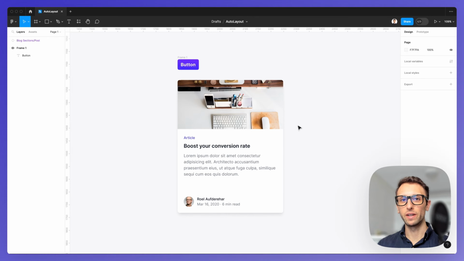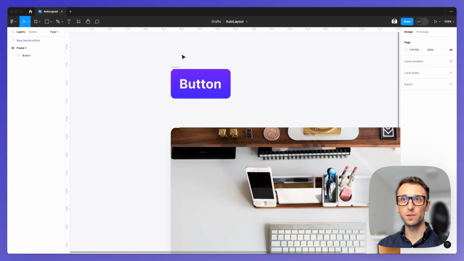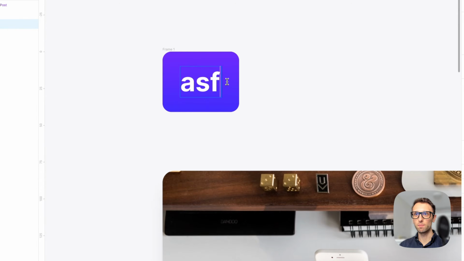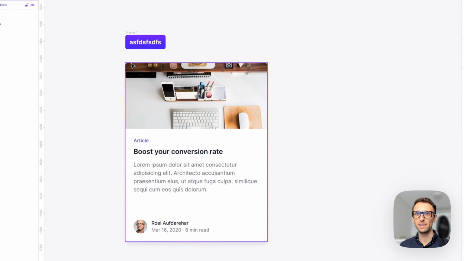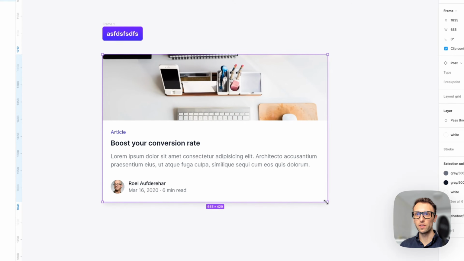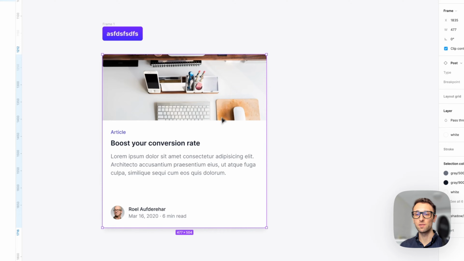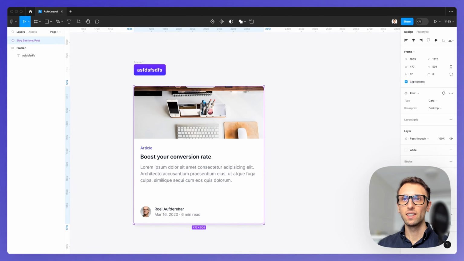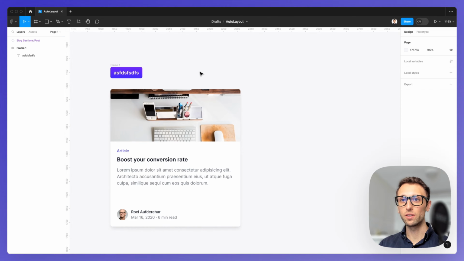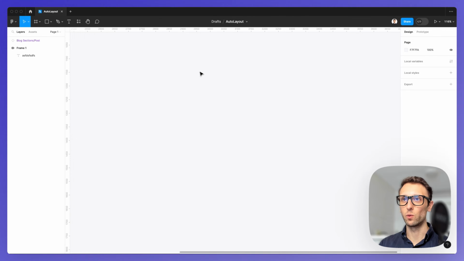In this video, we're going to learn how to use Autolayout, as it's one of the most powerful features in Figma and a feature that you're going to use very often as a designer. Autolayout is going to enable you to create responsive elements such as buttons or even more complex layouts, which can range from a single component, as you see over here, all the way to large screen sets. So it's very exciting, and we're going to learn about the basics right now.